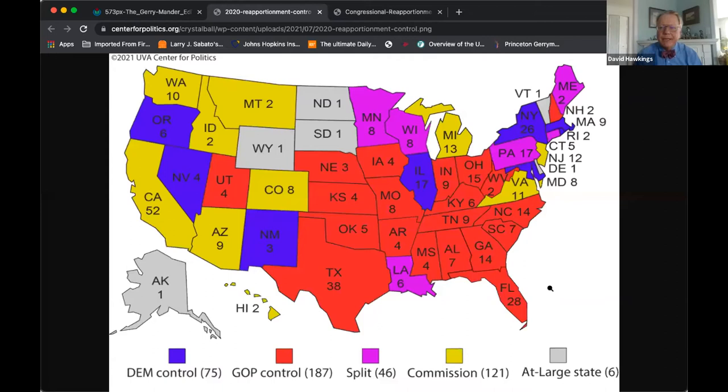He showed New York as blue and neighboring New Jersey as yellow, even though New York technically does have an independent commission, but the commission is so easily overridden by the Democratic state legislature that it's appropriate to call it blue. In New Jersey, some are arguing that the same thing is effectively the case, that New Jersey has an independent commission, but that the tie-breaking chairperson of the commission, the Republicans would argue, is so clearly a partisan Democrat that it's effectively turned that state over to the Democrats as well.